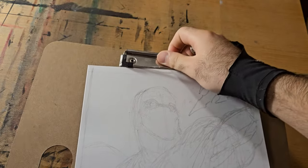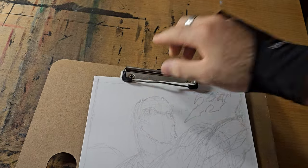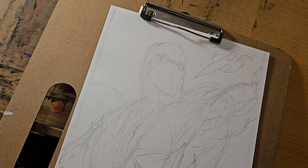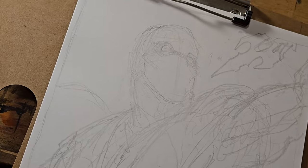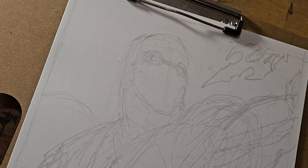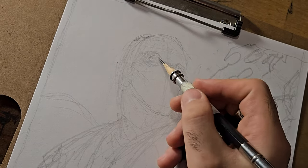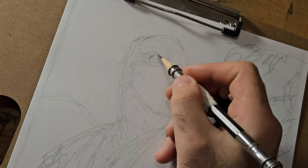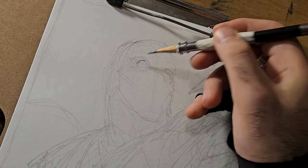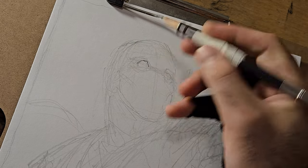Focus on the face. Whoops, something just snapped. Okay. I want the eyes to have a lot of emotion, so I want to make sure they're very wide open.